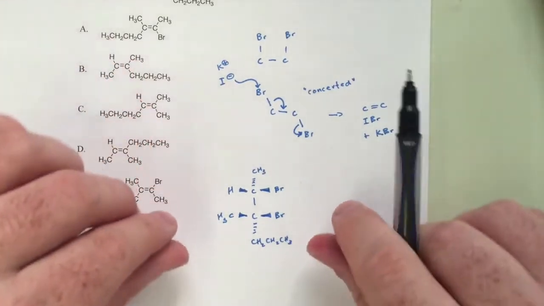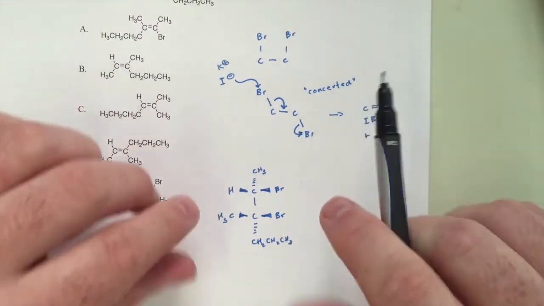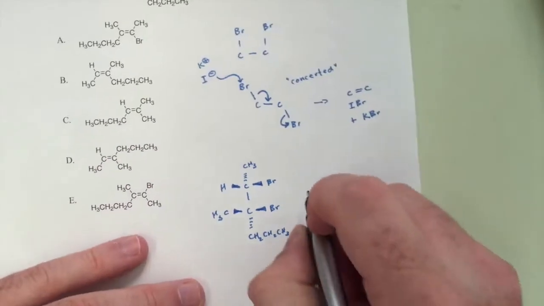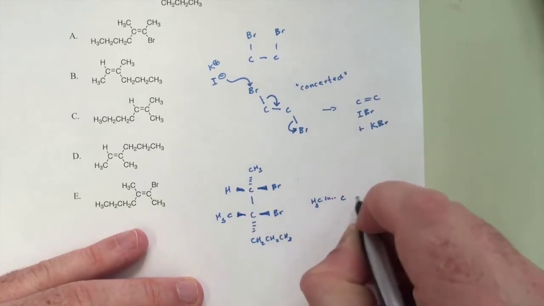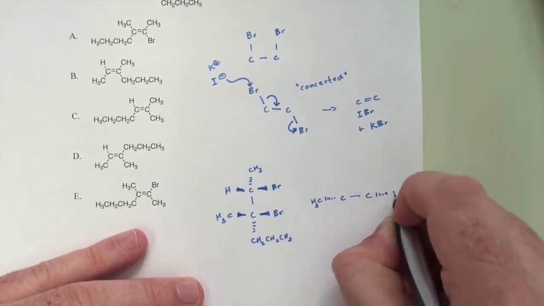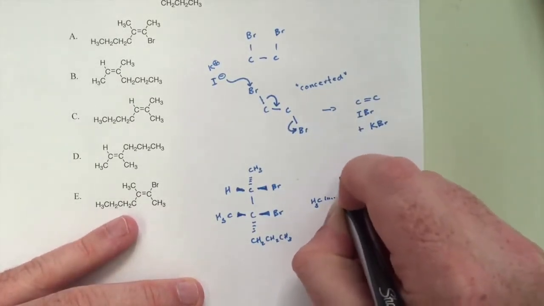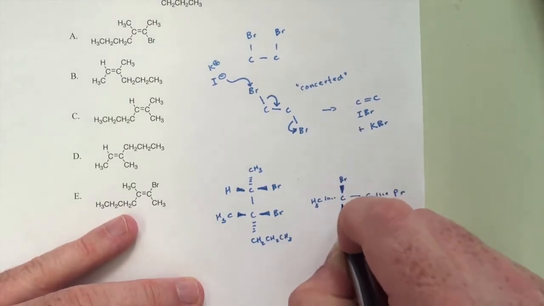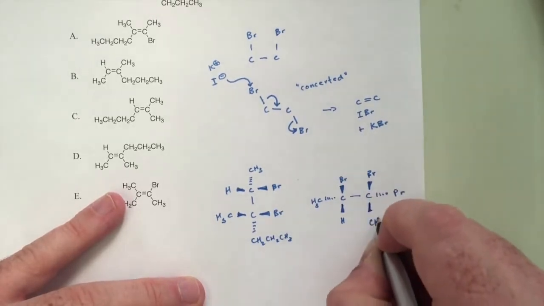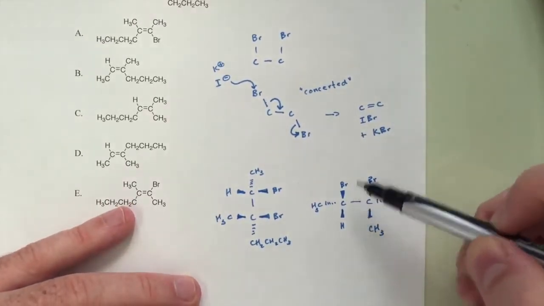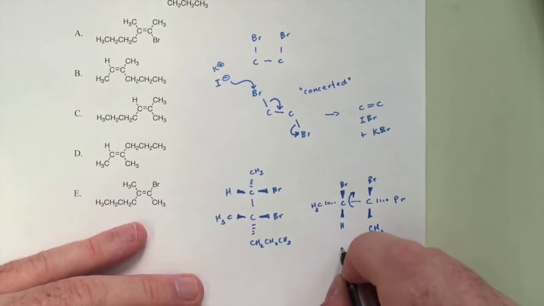And then once it's lying facing that way, I'm going to flip it up, because you'll see exactly what I'm going to do. So first I flip it and I get this. I'll just write Pr for propyl. And then here I'll have these guys. So the bromines will face to the front, and the hydrogen up there. There's the other bromine on the top and the CH3 here. And now what I'm going to do is, around this axis, I'm going to flip it this way, like that. And what I'll get is the following.